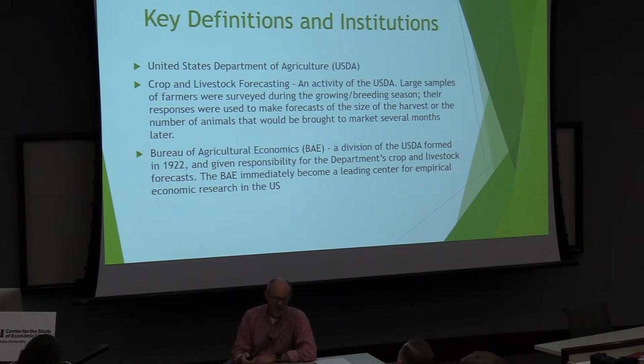For one, it was believed that ignorance of the true planted acreage and condition of certain major crops in the field would fuel harmful speculation in the market for those crops. And asymmetric information was perceived a problem also. Agricultural middlemen were believed to be able to obtain privately at least some of the information on the likely size of the harvest or the supplies of agricultural commodities. And this would give them an advantage as they bargained with the relatively isolated farmer. And that advantage could be negated if the USDA could provide high-quality crop forecasts to the farmers.